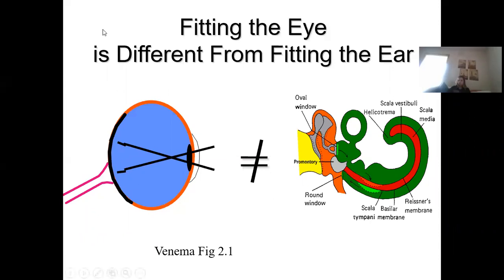Hearing loss is like me going up to the back of your eyes and going, scratch. Now I've ruined your eyes, the back of your eyes. Now go ahead and wear your glasses. Okay? So hearing aids for the ear are not like eyeglasses for the eye. Vision loss is mostly conductive, a blockage of light reaching the retina. So you wear these to refocus the light on the retina. That's why glasses are cheaper than hearing aids, and they work better than hearing aids.